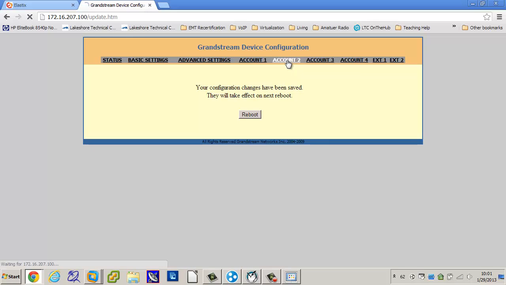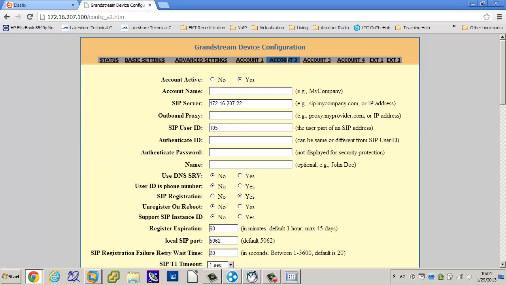Then I go to account 2, and I already put everything on the board for Garrett. So under SIP server, he just types in 172.16.207.41, and then username of 103, and password of password. I go to it, and then make those other changes. I go to account 3: 172.16.207.43, and then username of 100, password of password, and account 4, it's 172.16.207.32, username of 101, and password of password.